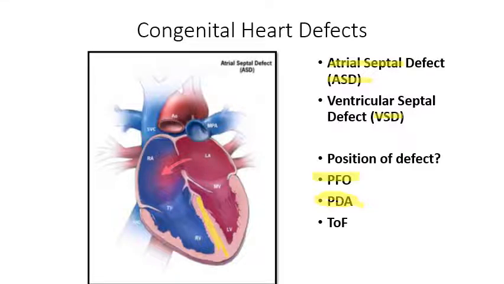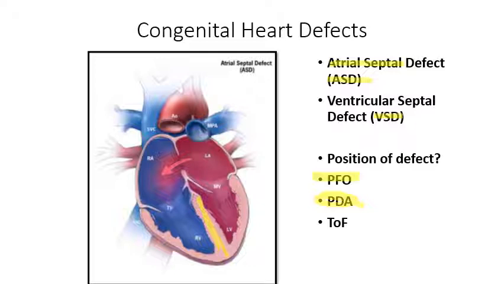The hole that's connecting the two atria is called the foramen ovale. The hole that is connecting the aorta and the pulmonary trunk is called the ductus arteriosus. So the foramen ovale and the ductus arteriosus are supposed to close before we're born. If either one of them fails to close, you have either patent foramen ovale or patent ductus arteriosus. Okay, so patent foramen ovale, a hole between the two atria; patent ductus arteriosus, a hole connecting the pulmonary trunk to the aorta.